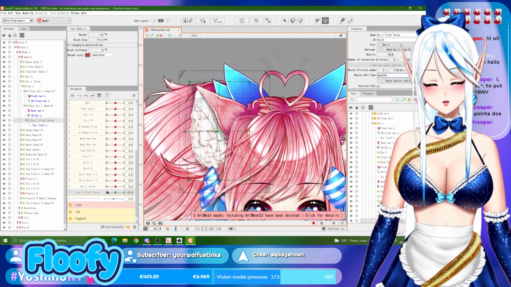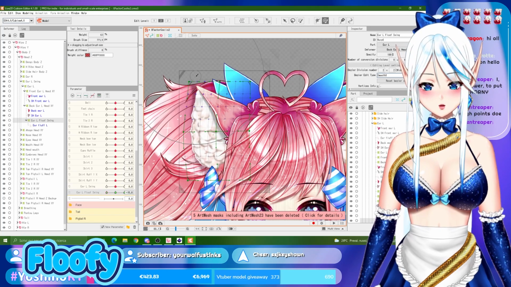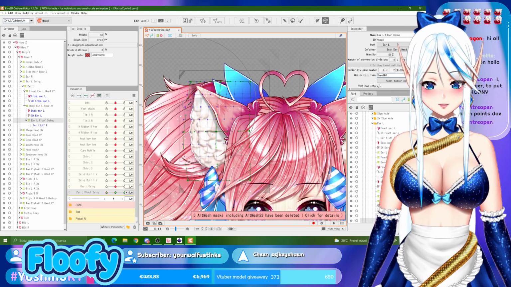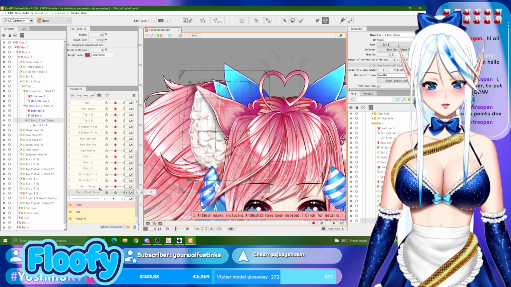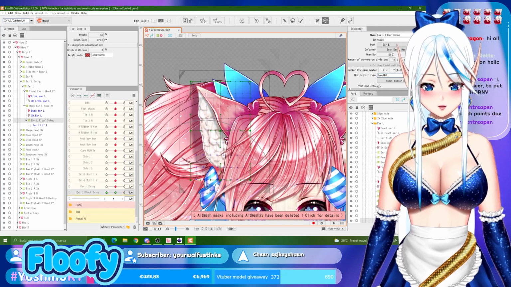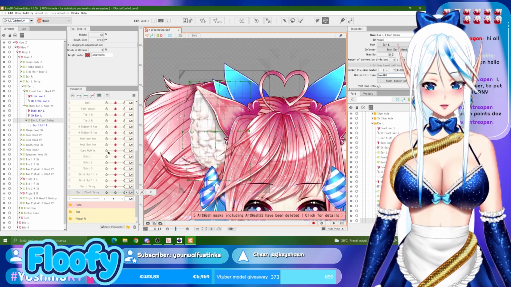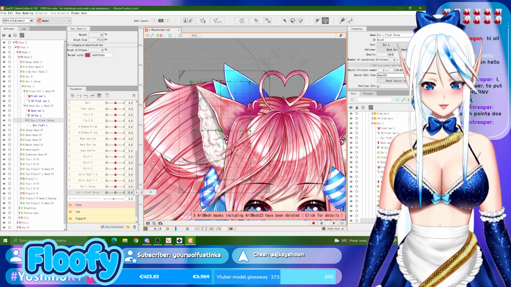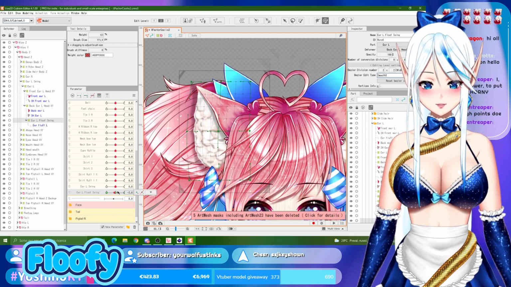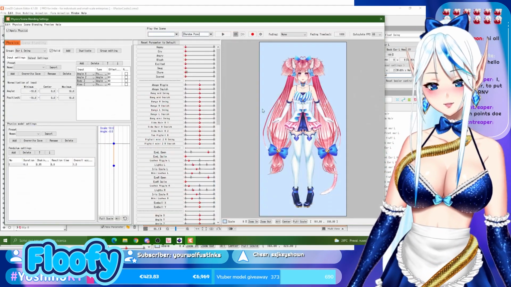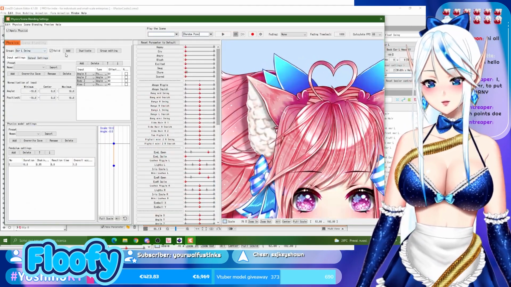If you've got a beefy PC, then go for it. Okay, floof goes to the left, and then floof goes to the right. It's probably a little bit too exaggerated, but we're going to fine-tune it.